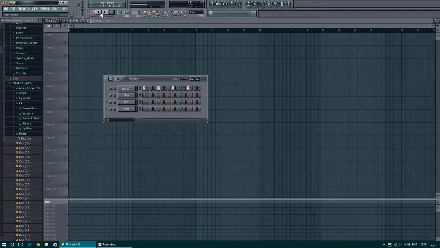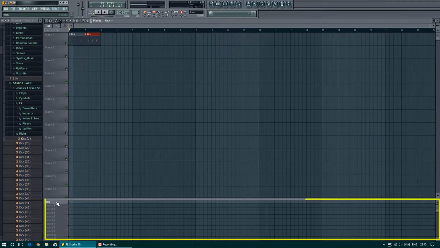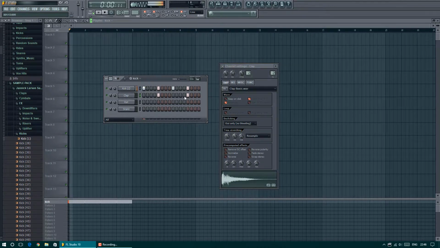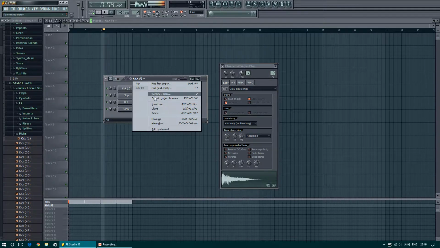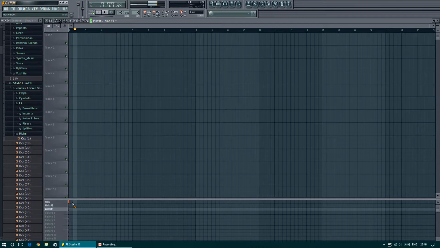After you have created your loop, you can left click onto your main mixer, and that will paste the loop that you have just created. You can also use the legacy pattern blocks, which I believe have been removed after FL Studio 10. The legacy pattern blocks are mainly used for your drums. As you can see, I have just cloned the first pattern that I have created, and I have edited the second pattern to make it different.